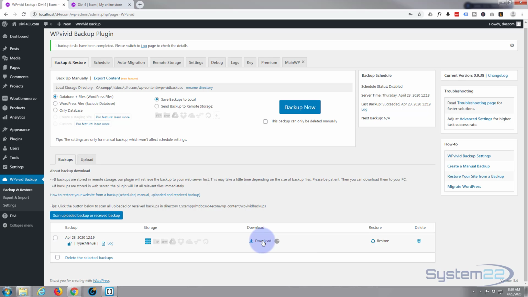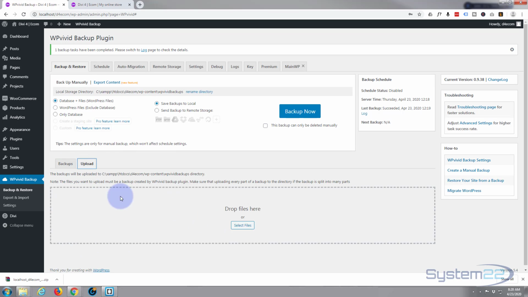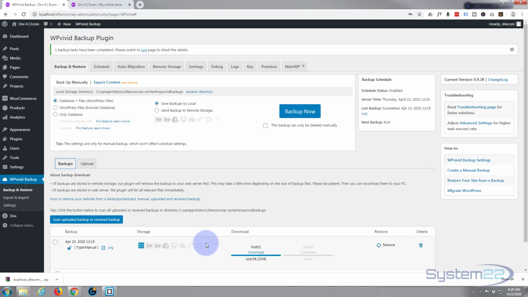And we can download it, keep a safe copy offsite if you want to. Hit the download button, then it'll create your download. Hit the download. And it will download it to your computer. Now if you wanted to transfer this site somewhere, this is what you'd use. You just install WordPress on the new site you want to transfer to, install the WP Vivid plugin, and then drag this file up using the upload button, load it, and you can restore your whole site to a fresh WordPress install in seconds.